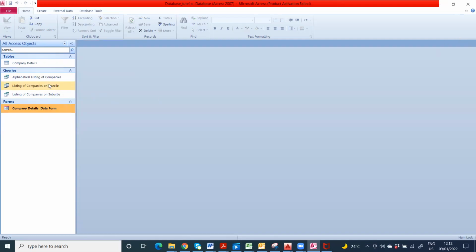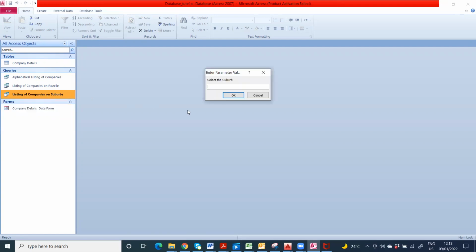Then we created three queries and learned how to create queries. The last one is the most advanced type of query, where you write the suburb and it gives you all the records from your selection. So that's the third part of the tutorial. I think I covered everything.